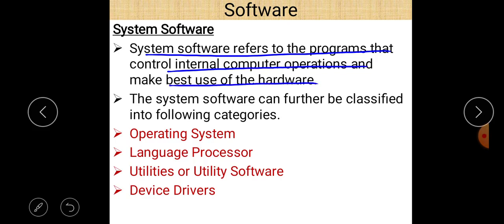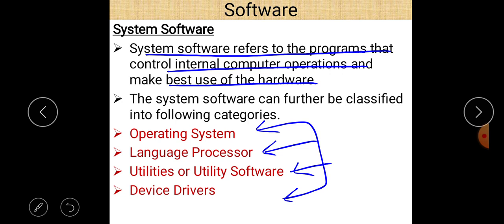And the system software can be further classified into the following categories. First one is operating system, second is language processor, third is utilities or utility software, and fourth is device driver.